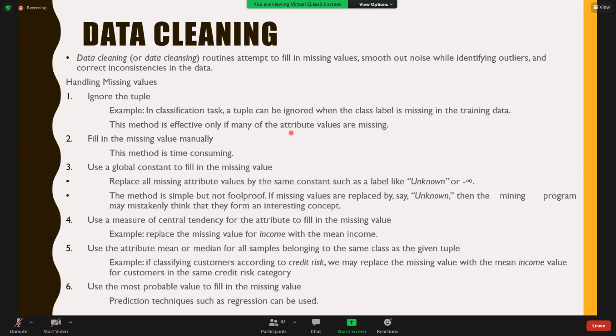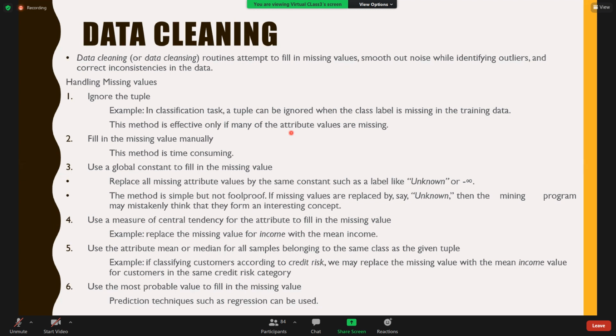If the class label itself is missing, then we can ignore that tuple from the training data. In these cases we can use this approach. Otherwise, this method is not efficient.